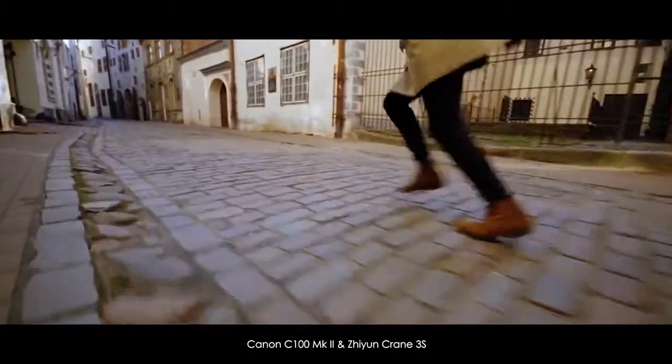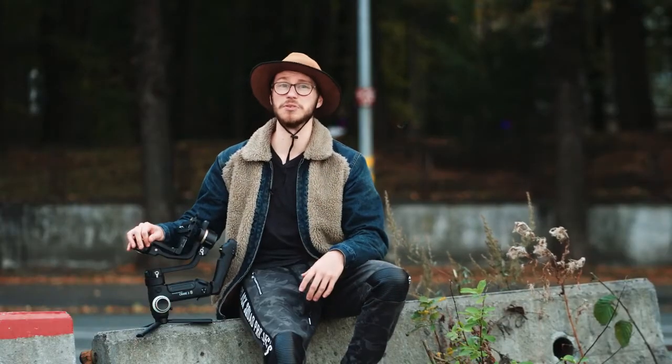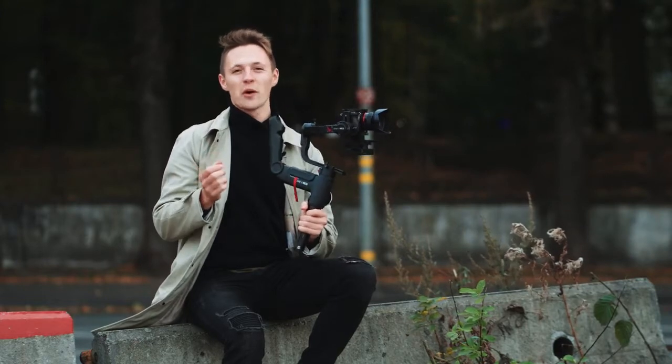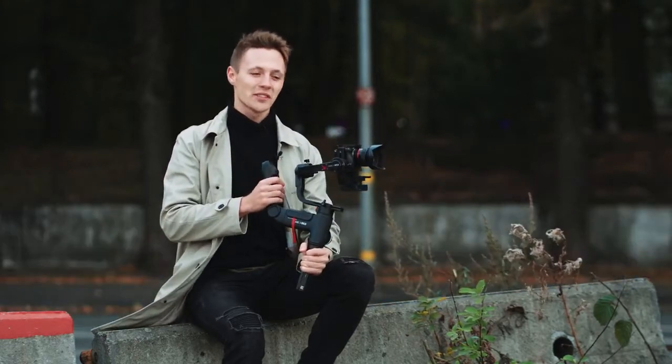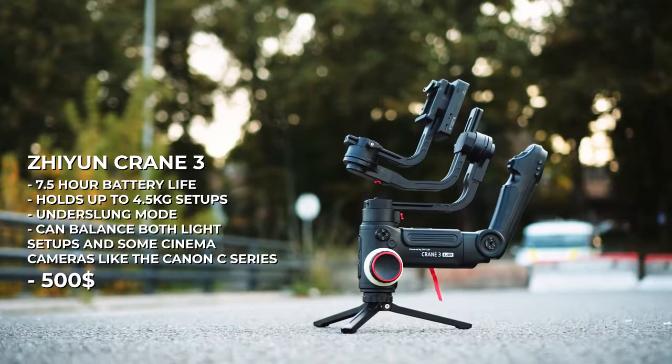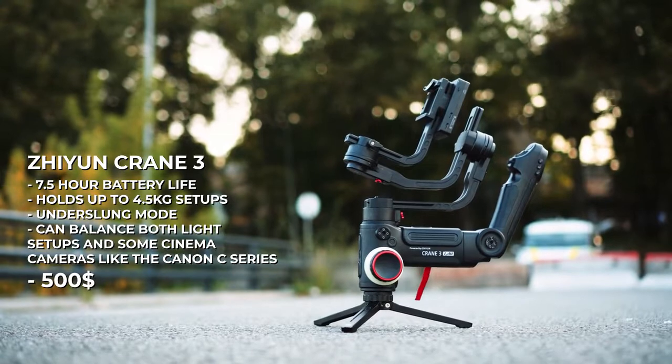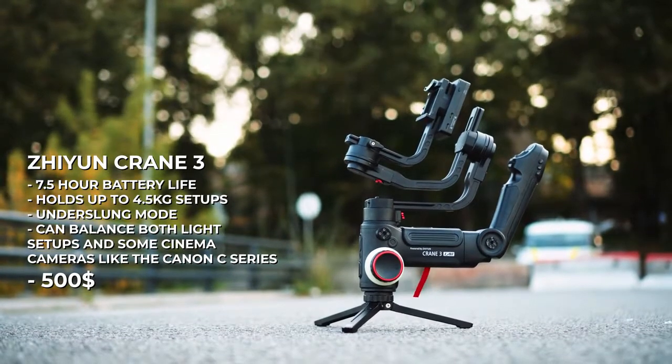Nothing more to say. The motors are super strong. It's solid as hell. This thing is meant to be abused. This is the Crane 3 Lab, and in my opinion, it is one of the most overlooked and underrated gimbals Zhiyun has ever made. I don't know, somehow I just don't see enough people talking about this. And it is such a great gimbal that I honestly think it needs a word out there. It needs to be known.